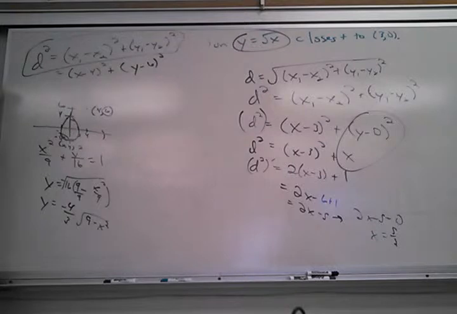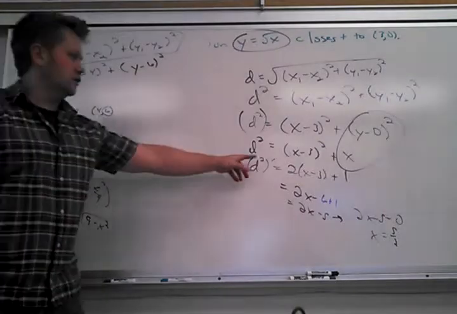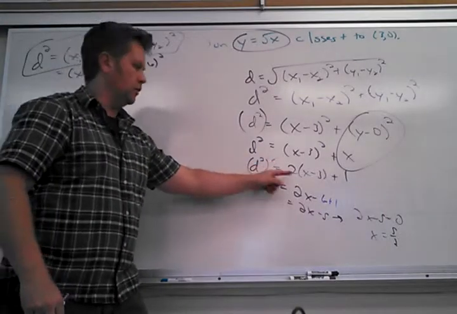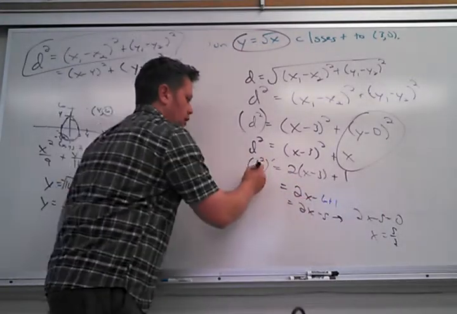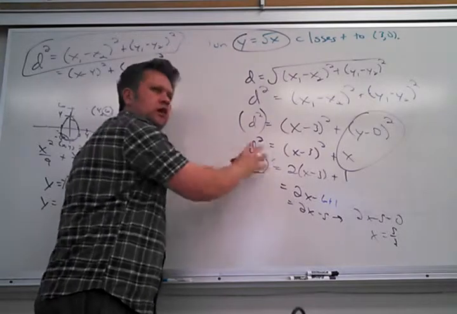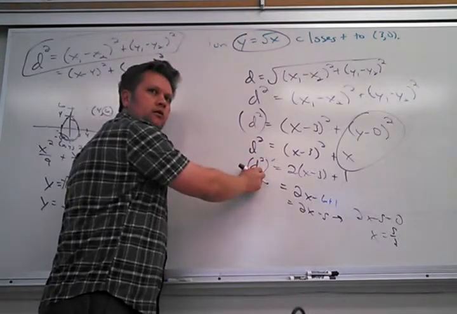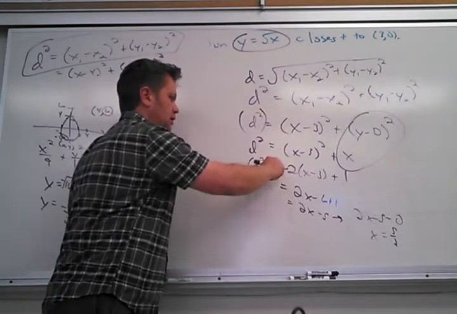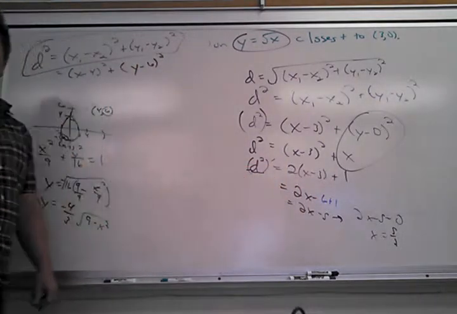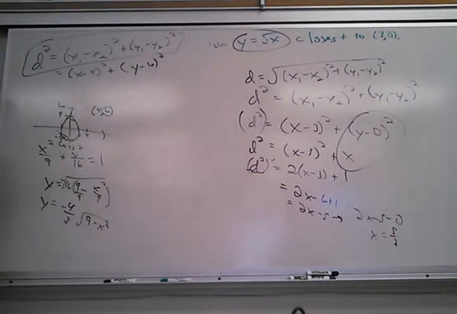So do we not take the derivative of d squared because we're setting it to 0 anyways? No, well, we do take the derivative of d squared, and then we immediately set it equal to 0, and that's why I'm not worried about implicit differentiation stuff here. It's just whatever that is prime, I'm going to set it equal to 0 anyway. That's why I don't even worry about that side. Good, you're good. Is that good enough to keep going?